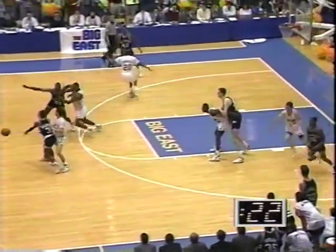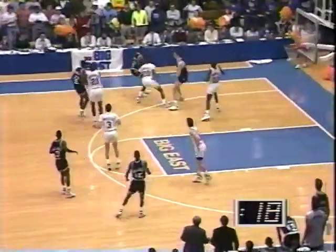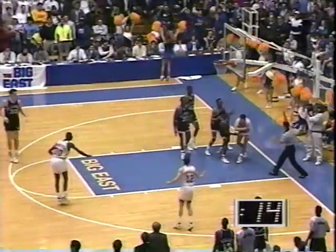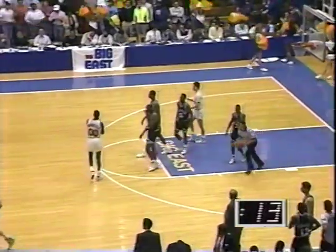Double high pick. Pittsburgh doing a good job making Villanova use clock. Wilson. West forces up a 3. It's an air ball. Miller with the rebound. And the 90% free throw shooter will go to the line with 13 seconds to go. And Pat Kavanaugh is going to go over and tell him how to calm down. Great defense, that sequence. They handled the double high post, the pick for Wilson, and then got up tight on Dougie West.